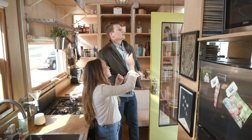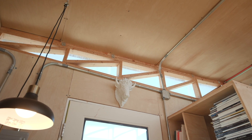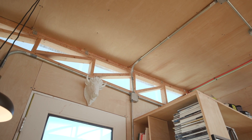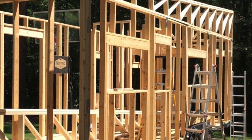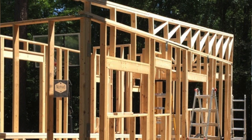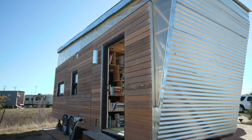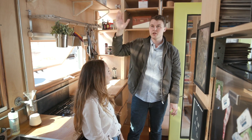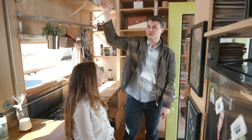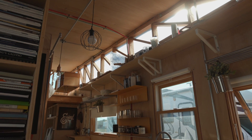And you used polycarbonate on the top — what was the moment where you decided on that? I think this section above — the polycarbonate with the stud framing — is really what makes it. Yeah, I think so too, it's definitely the signature thing about it. The idea was that the base is this wood-clad box, and the top is this metal shell that takes the wind and stress when it's on the road — that's the protective layer. Then the infill between would be this ribbon of light: stud framing with diffuse polycarbonate light coming in to really amplify the space.